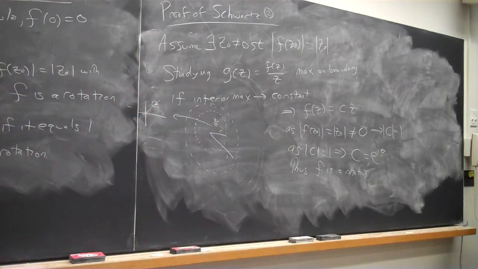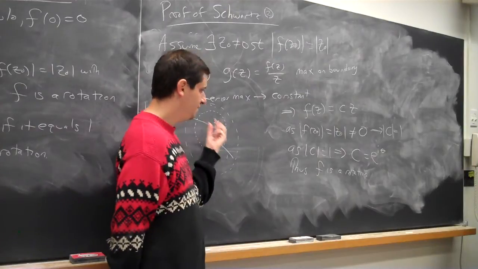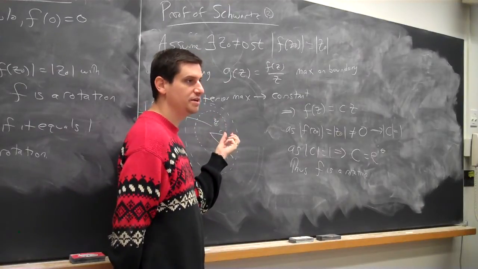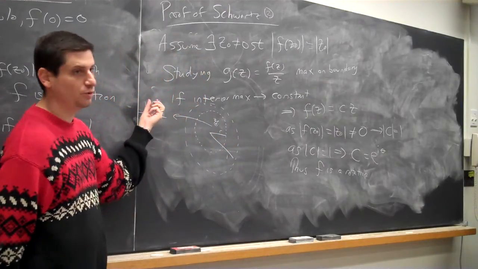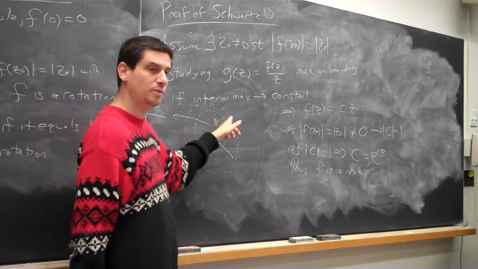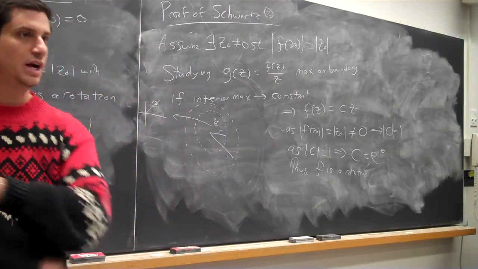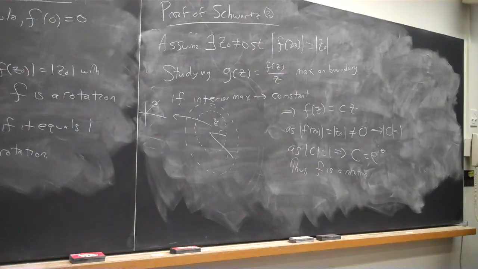So this is, again, a very strange property of complex analytic functions. The fact that an open set is mapped to an open set gives us great control over what's going on. If I move a little bit more in that direction, there's some direction I can move about z naught, I will get a larger value. And if I have a larger value, I've now contradicted the fact that the maximum is on the boundary.